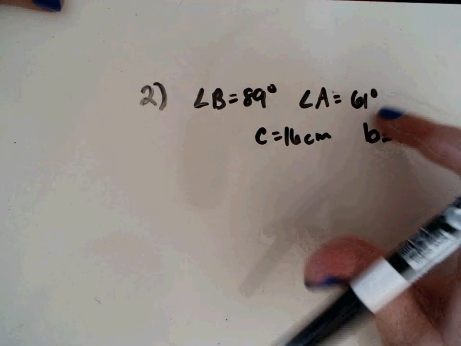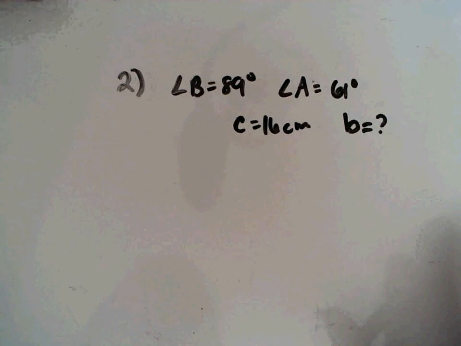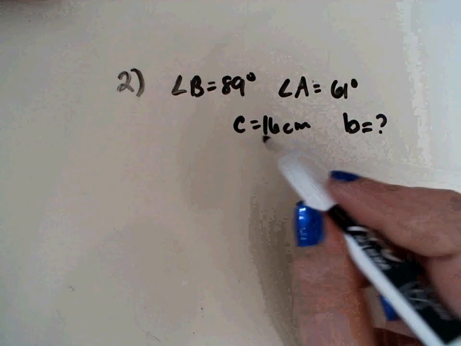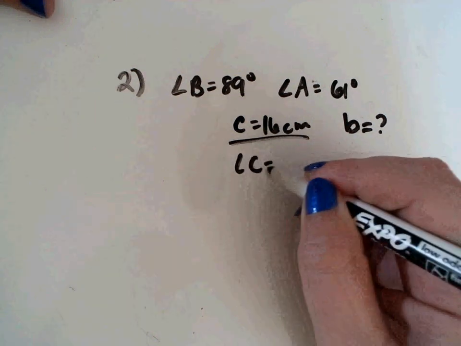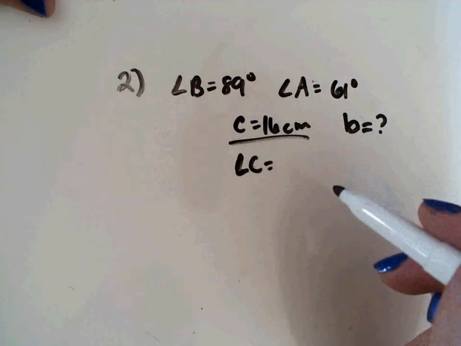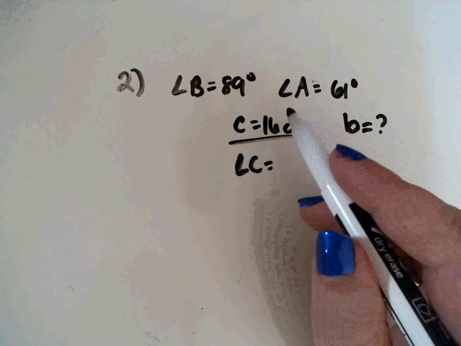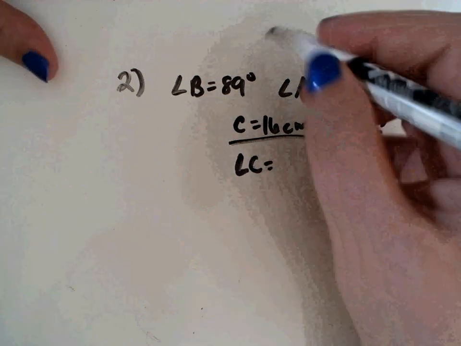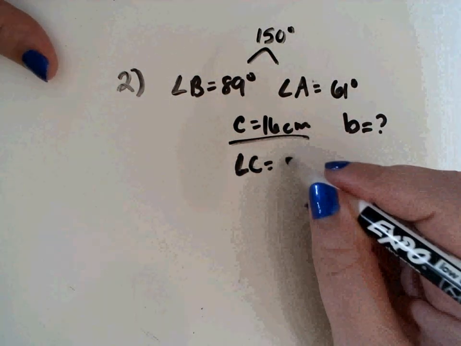Okay, so if I think about angle and side pairs as far as law of sines goes, it looks like the only side length I'm given is C, which means I need angle C. That's okay because even though they don't specifically state it, it is given by giving me A and B, because I know the three angles have to add up to 180. So 61 plus 89 is 150, and 180 minus 150 is 30. So I've got an angle and a side pair.